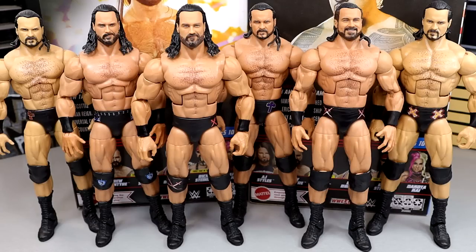So for your Drew McIntyre figure comparisons, guys, here is all of our modern Drew McIntyre Elites that we have seen. You know, we did have the throwback Survivor Series Elite, and also this figure all the way to the left is also a Survivor Series Elite. So we've gotten two Drew McIntyre Survivor Series Elites in the last couple years. Or was that a Royal Rumble figure? I want to say it was Survivor Series though, wasn't it? Nonetheless, Drew McIntyre getting two pay-per-view Elite set figures. One flashback, one current. Kind of wild.